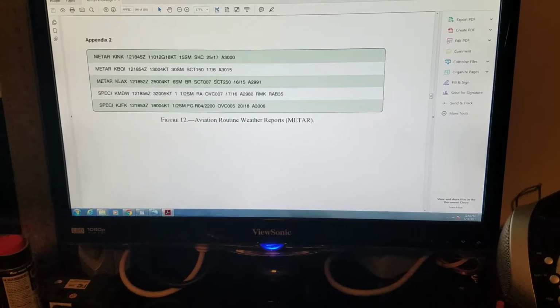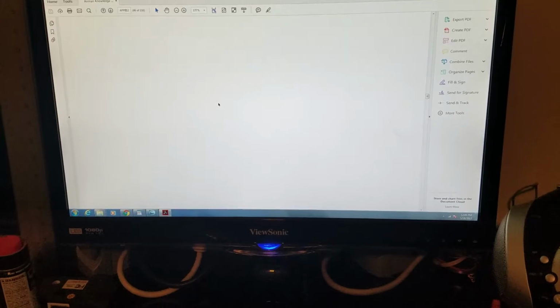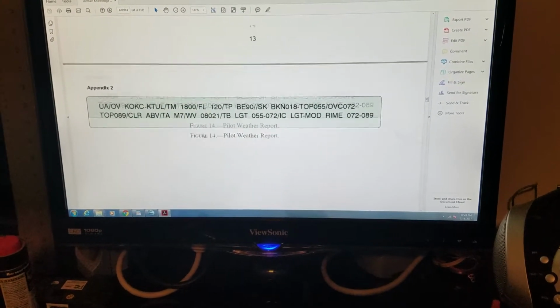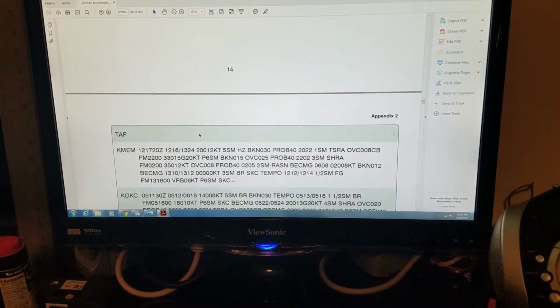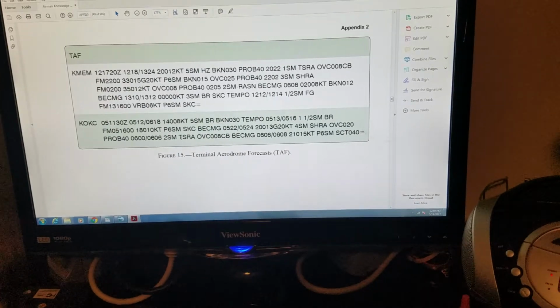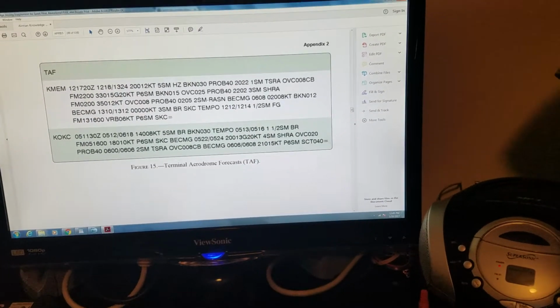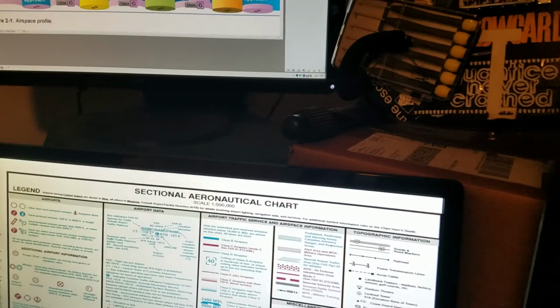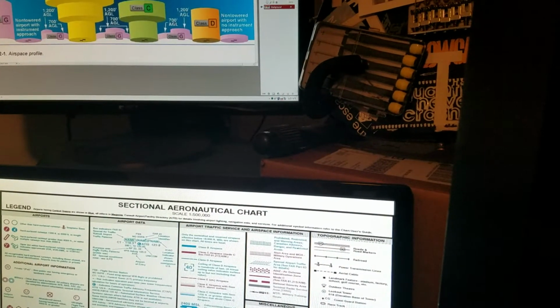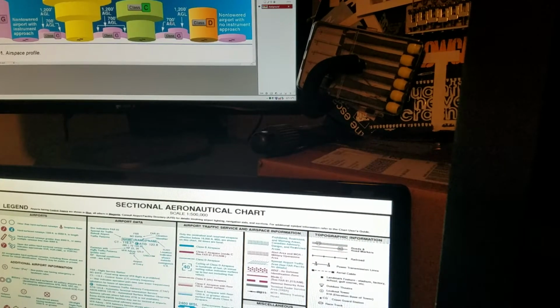That is the METAR, and also the pilot weather report, and more importantly TAFs, terminal aerodrome forecasts, once I define all the important codes in these. And do me a favor, do not get the answer wrong on this question.